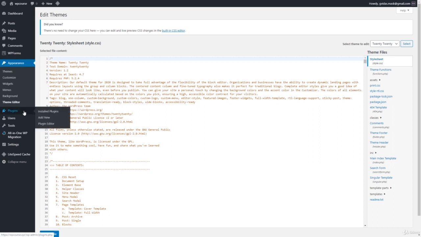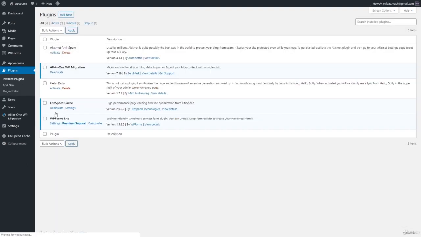In plugin section, we will be adding new plugins. We can check all installed plugins right here. So as you can see, we have some active and inactive plugins, as you probably saw before in HPanel settings. And yeah, we can use this section to add new plugins, and we will not be using plugin editor, just like we are not going to use theme editor. It's basically these two things are the same. This one is meant for editing themes, and this one is meant for editing code of plugins. So instead we will be using customization settings, and we will not be editing any code ourselves.